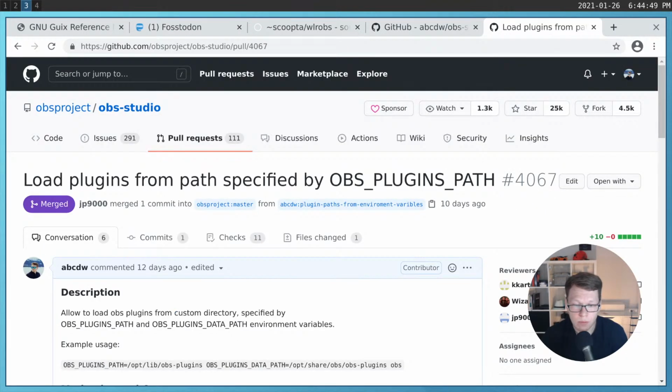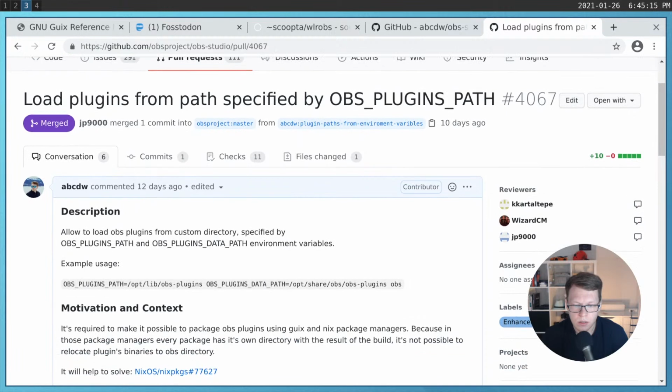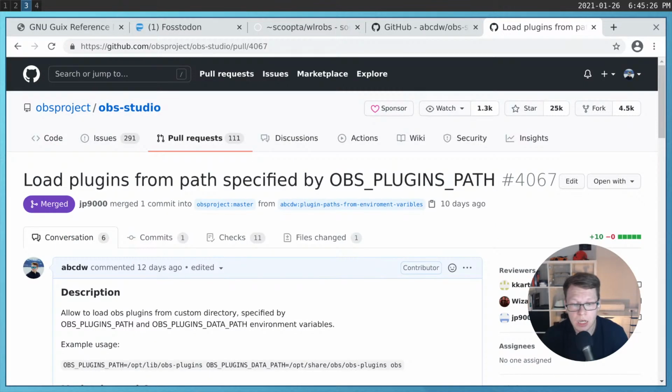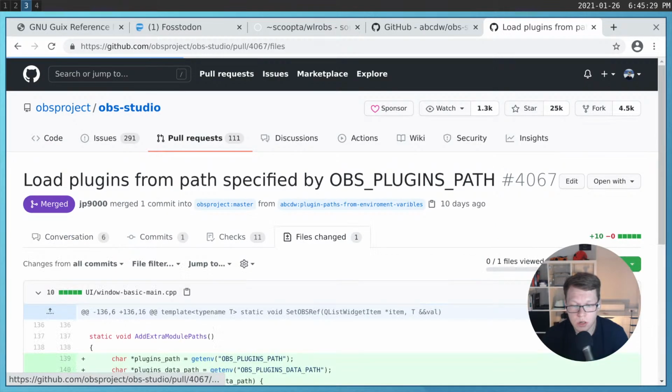And now my commit is inside master, and it didn't even take a few days to finish the whole process. Now the only thing we can do is wait for a new tag on the master branch which will contain my commit. Or we can take the hash of the exact commit and just update the OBS package to use the hash of the commit instead of a git tag. And I think that we can actually do it.